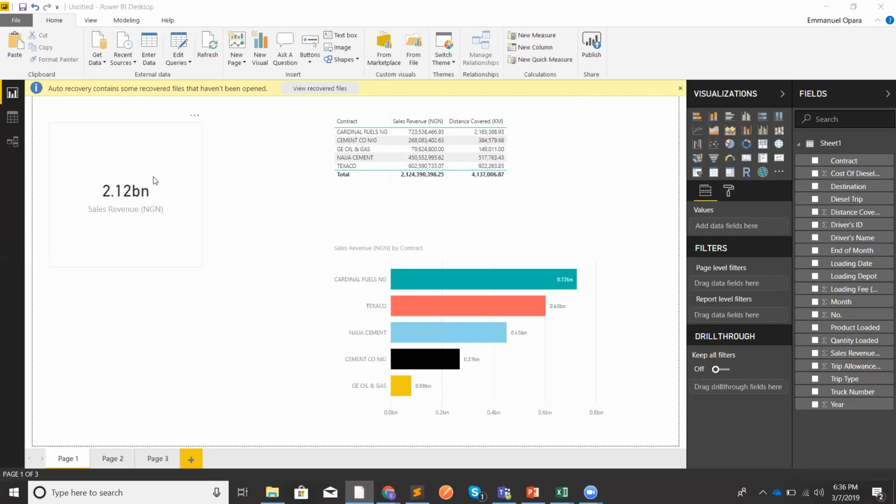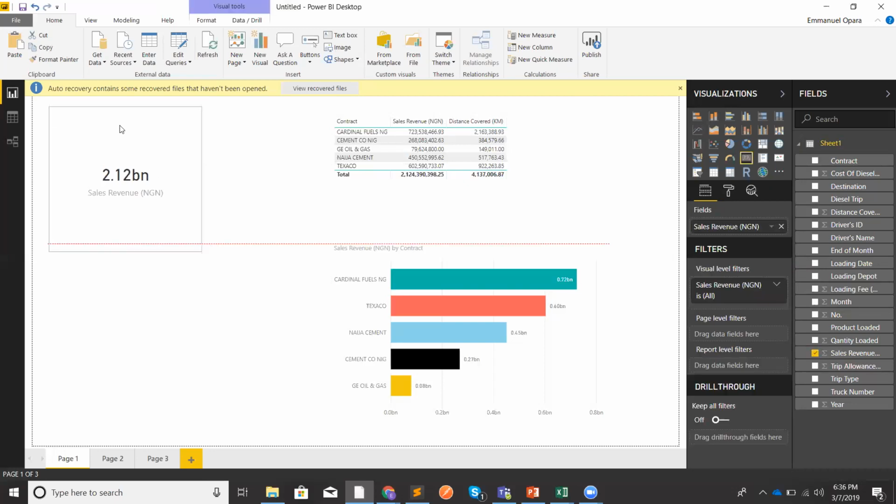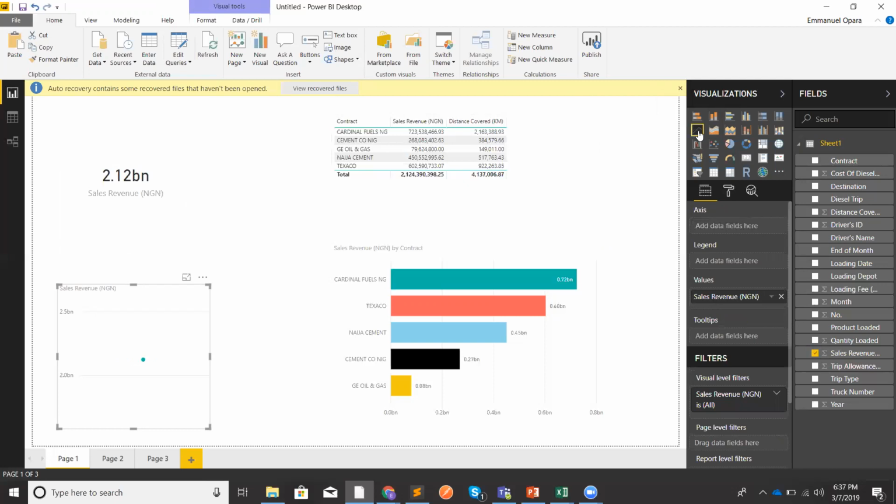How do we do this? I'm really too lazy when it comes to Power BI. You know what? Let me copy and paste this again. I copied and pasted my revenue because it's revenue I want to work with. And I want it to be what? In terms of a trend, a line chart. I want it to be in terms of a line chart.